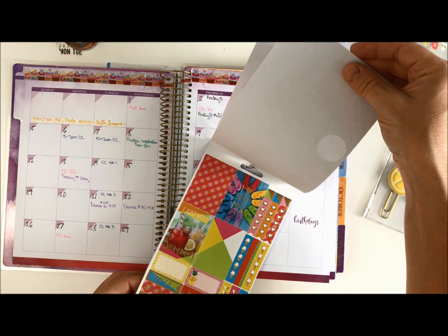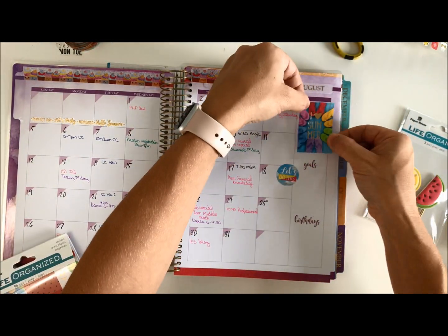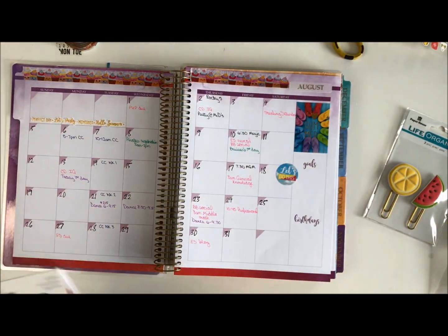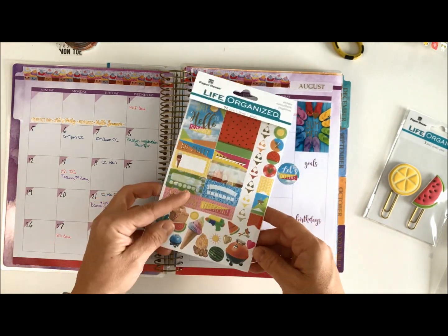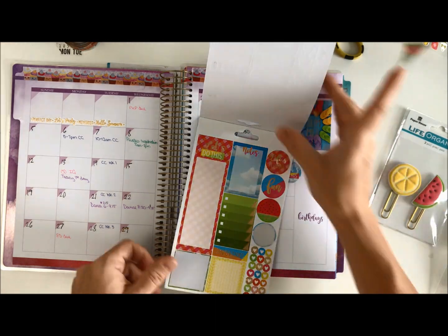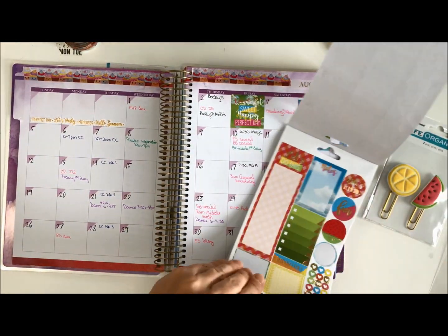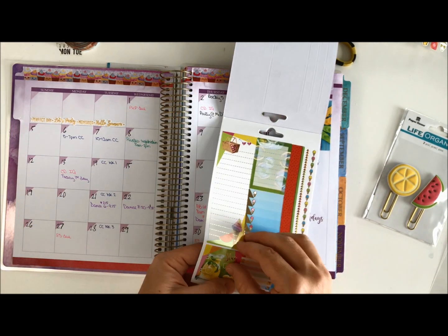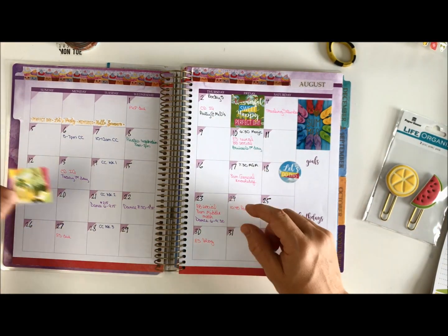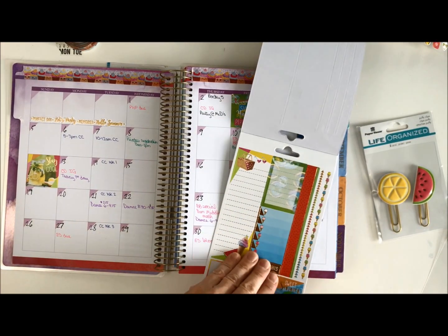When I first opened this up, after stamping all the dates in and getting the months set up, I grabbed my juice pens. I like the 0.5 gel ink ballpoint pens, and I grabbed a bunch of different colors, and I went in and wrote in each of our activities that were going on this month.